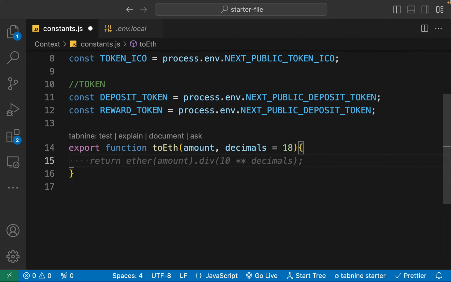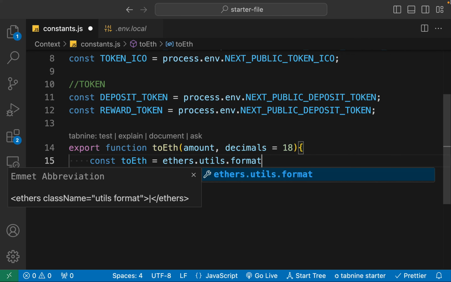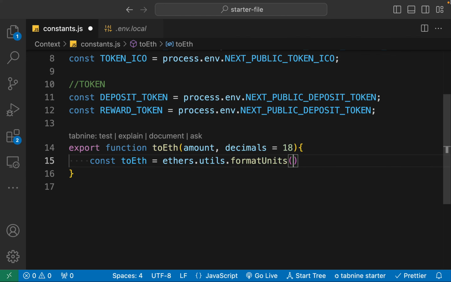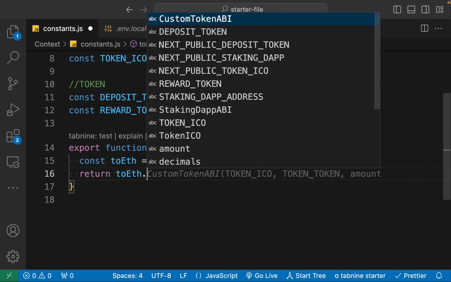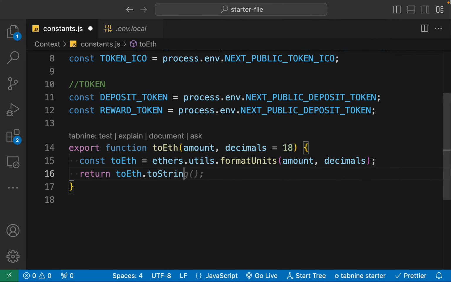We'll take a variable called toETH, and we'll say ethers.utils.formatUnits. And in that, we have to pass the amount and the decimal point. In that way, we can convert into ETH. Got it? Now we can return this. So we'll return toETH, and we have to convert it to a string. So that's our first utility function, which will convert any number into ether. We got that? Looks good.